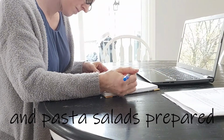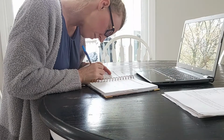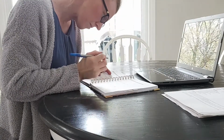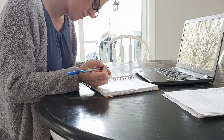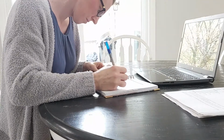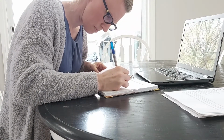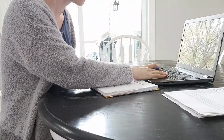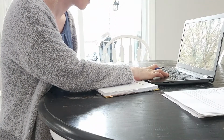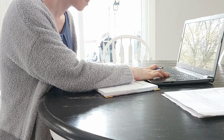Now, I make up my own burgers because, again, we cook from scratch. I don't buy a lot of prepared, processed foods from the grocery store. I have a huge pantry full of the cooking ingredients that I regularly use, and I have a huge baking pantry as well. And so I will definitely have a video coming out on those organization processes and all about function over beauty, to be honest. But this is all about meal planning.